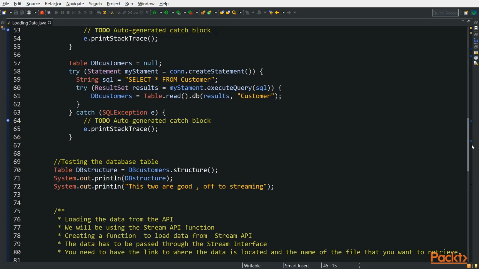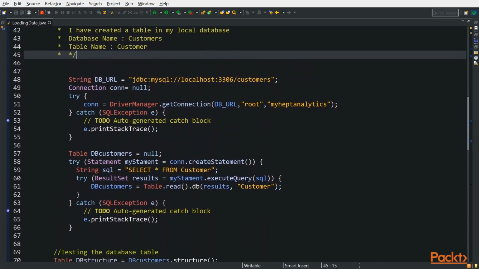Let's run the code and see what we will get from our database. Currently, it's empty, but I'm trying to show you that it can actually retrieve these customers. The other data sets were all with data, so I want to also show that in case you have a table and it still doesn't have data, you will be able to see that. So in the case of our customer table, it does not have data, but it will be able to show us the structure of the customer table.